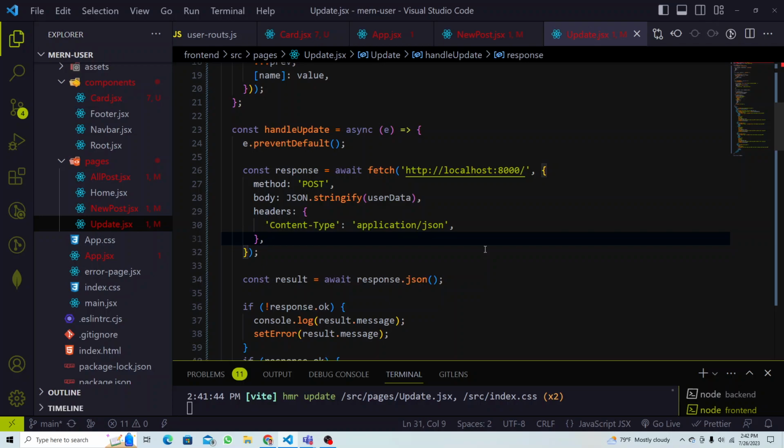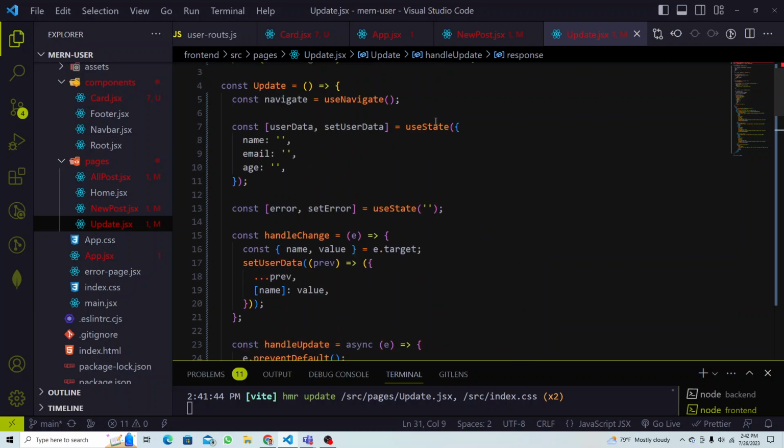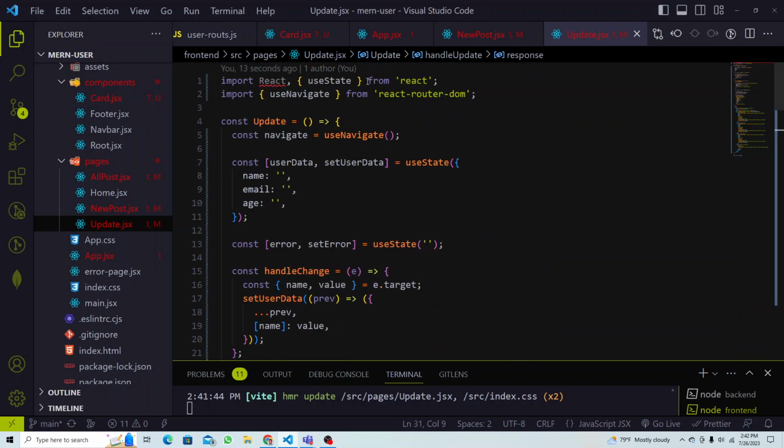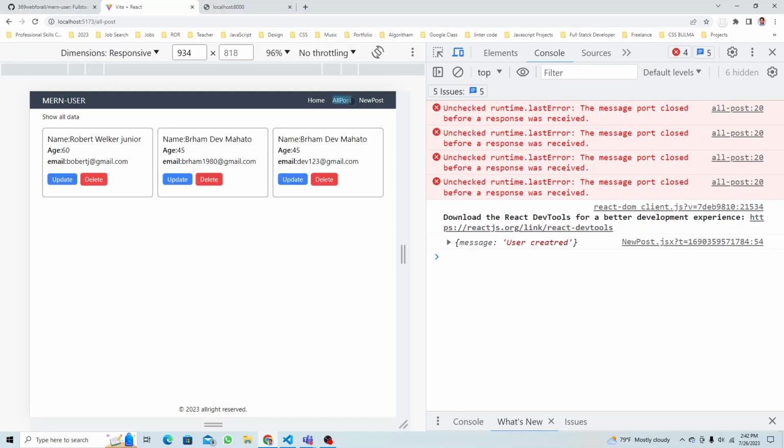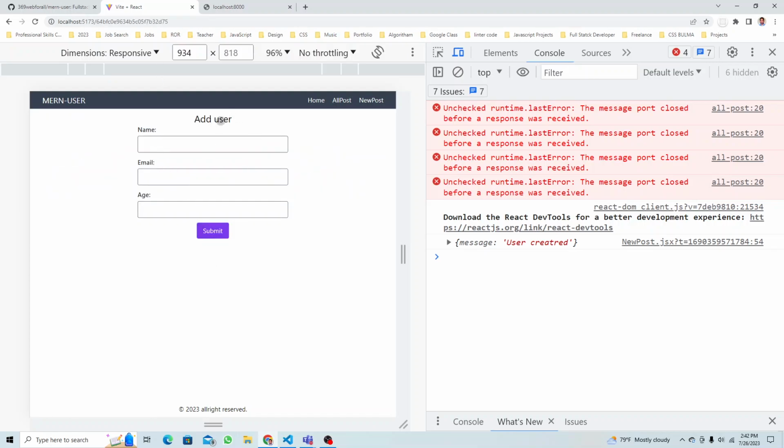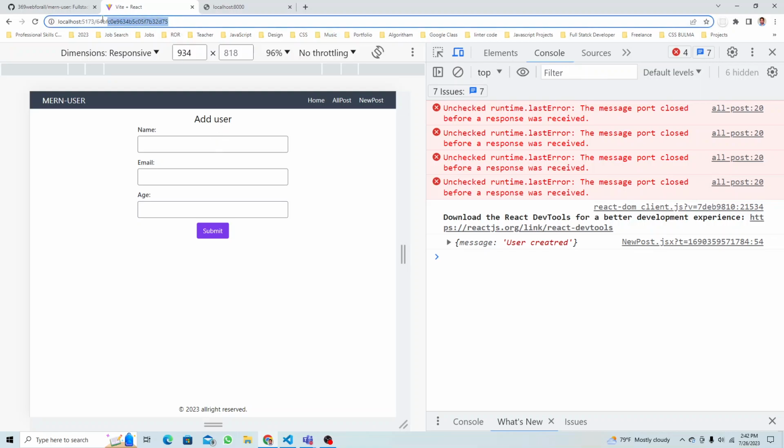Okay, so how are we going to fix that? We're going to need the id also here. For example, when you click on update, we got the data here, but I need this id. I'm going to need to grab this id. So I'm going to change this to update user also, and I need that id as well. So how are we going to get that? Okay, so let's check now.